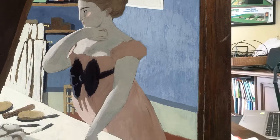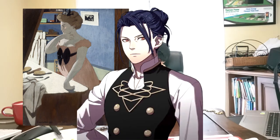Everything's good. Actually, everything besides the arm is pretty excellent. I like the very thin lines and the very defined shadows below the arm. That's pretty good. And the flat face, I can live with it. I've seen it work well in some styles. In this style, yeah, pretty okay. But the arm though, the arm sucks. Sorry to say, Felix, if that's even your real name. Felix Fire Emblem.